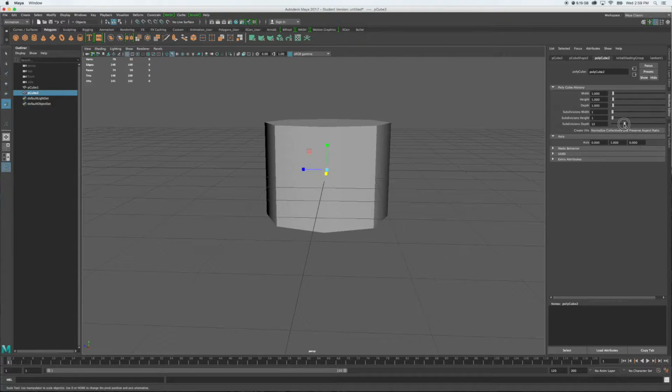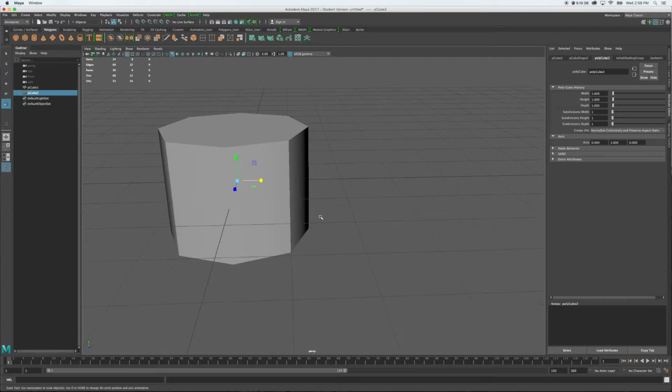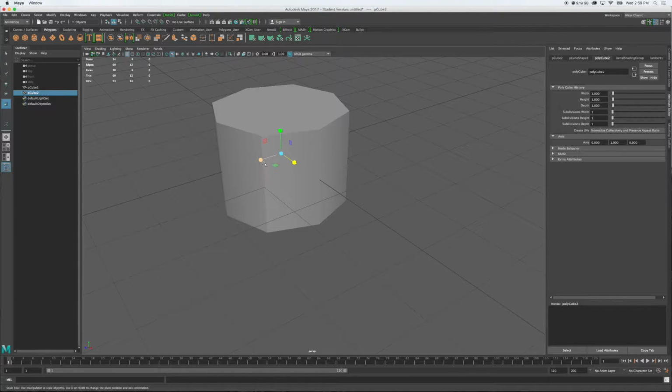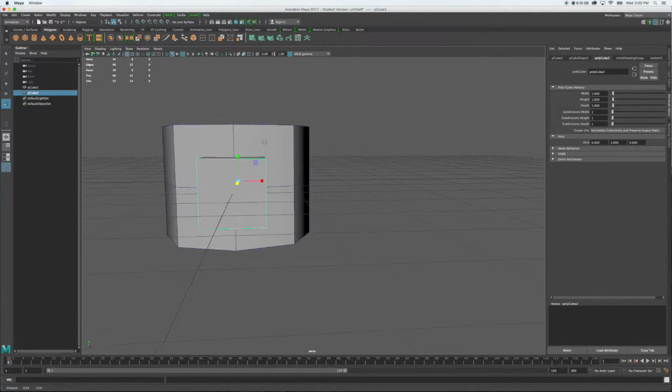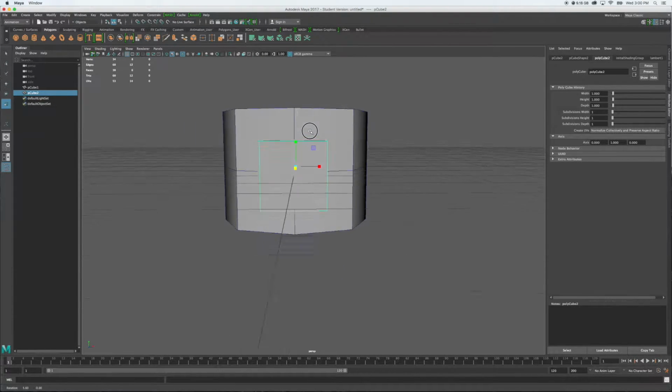Why is it doing its thing? There we go. And I'm going to look at my geometry through the wireframe shaded preview so I can kind of see where everything's going to be.